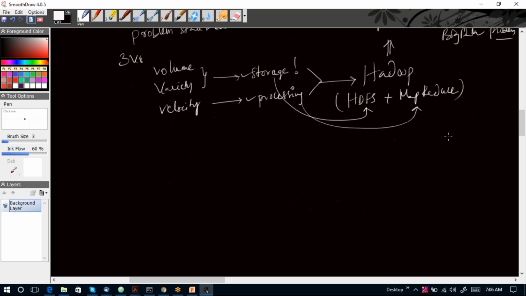Now, using your MapReduce, you are processing the data. But this processing is absolutely fine when it is batch mode.